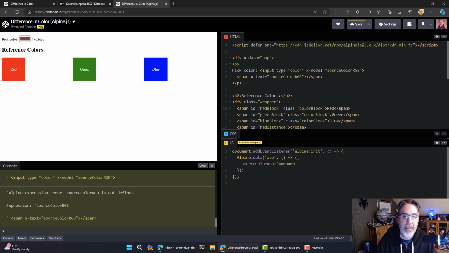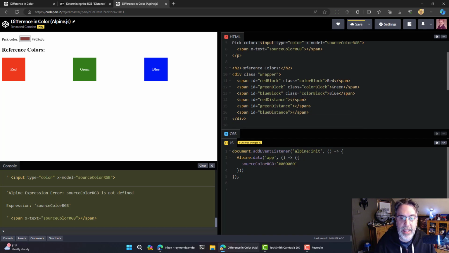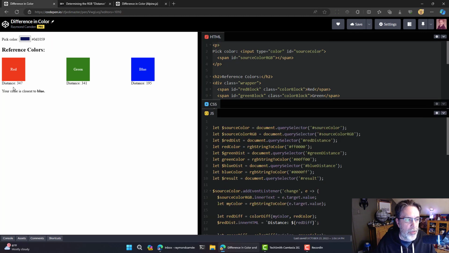So the next thing that I want to do is start getting the numerical values for how far apart something is from your selected color and red, green, and blue. And if we go back and reference it, we can see it says distance and a colon and then the value.